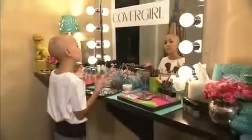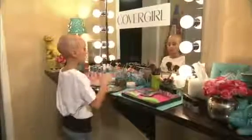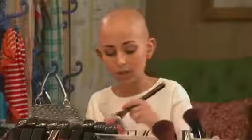I want to add a little bit more color to the face to kind of just bring it all together. So I'm going to use a little bit of blush, just a peachy, pinky blush. I'm going to use a brush and just get a little bit and kind of smile and put it on the apples and the backs of your cheeks.